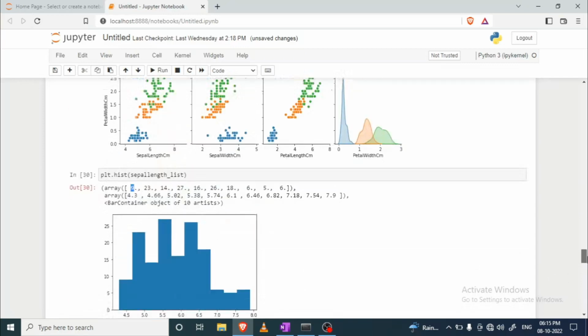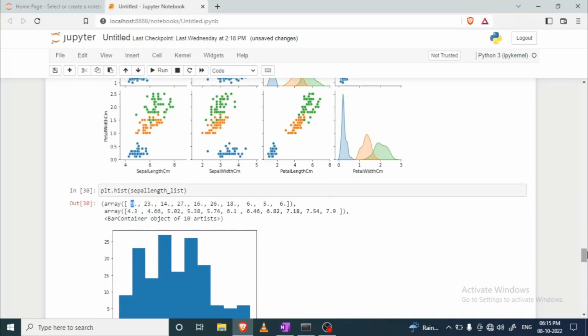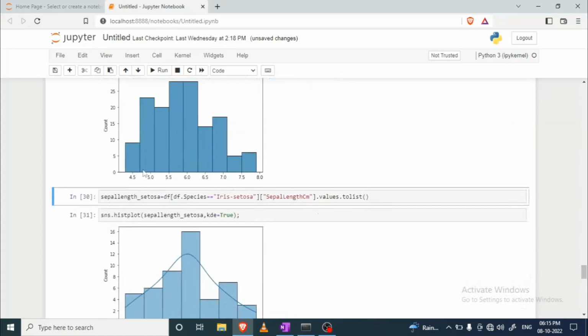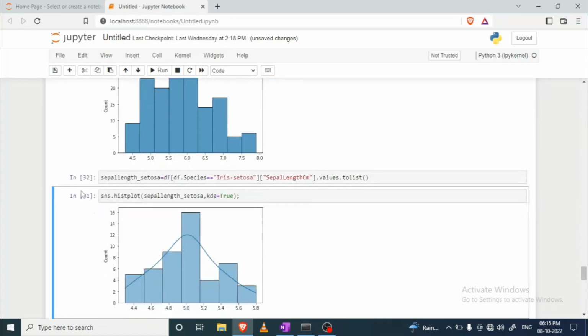It doesn't return this kind of array. To get this kind of array, to be more specific with numbers, we have a function in numpy called histogram, right? So here I want the sepal length for setosa flowers.